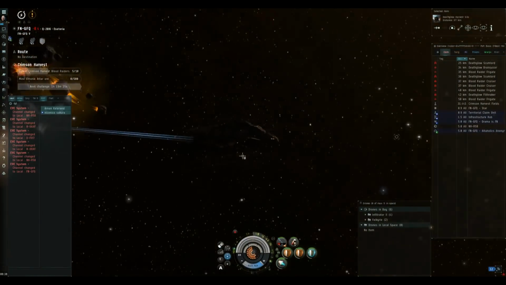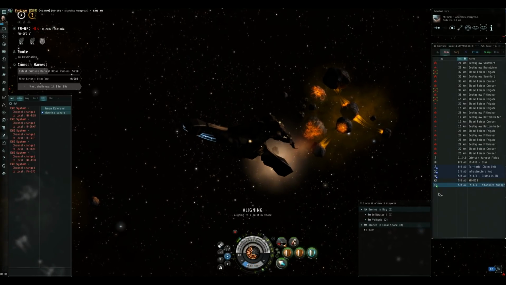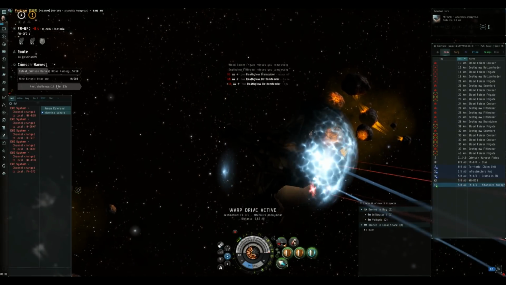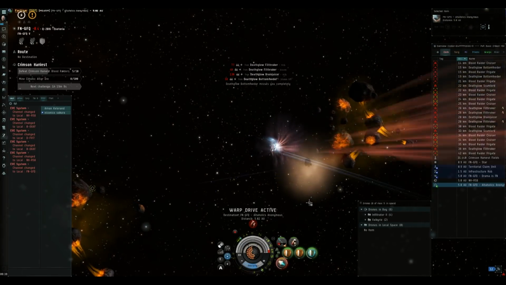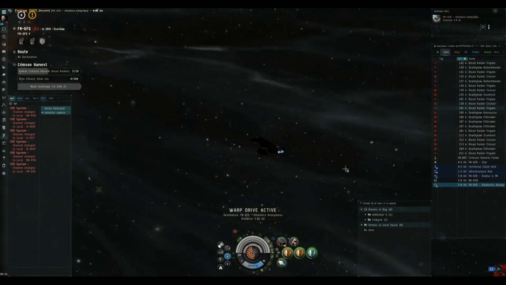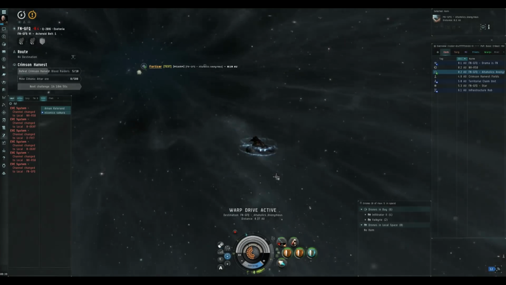There we go. They have spawned. What I tend to do is backtrack as fast as I can. I will line out to this guy, and I will initiate warp. I am going to get out of here very, very quickly, because as you can see, all these rats are very close. They're 20 to 30 kilometers away, and that's far too close for my liking.